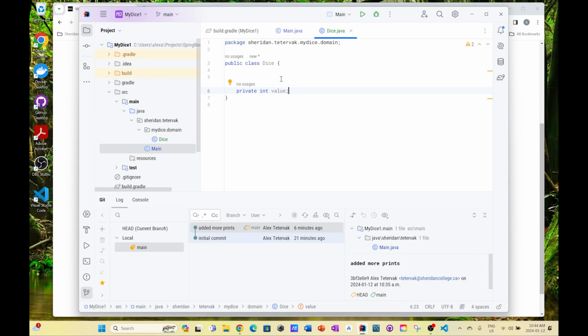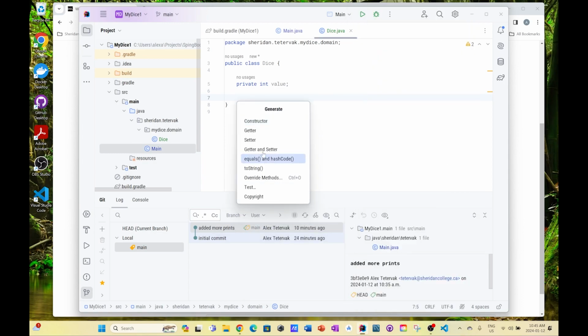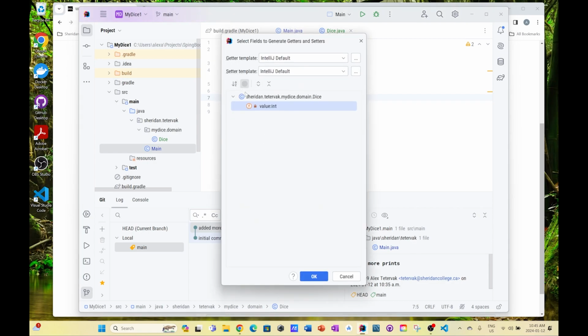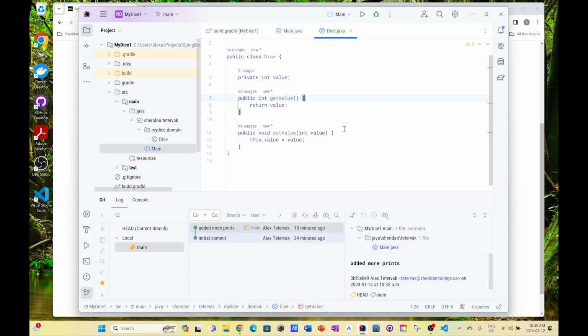So this is private, but I do need to have an option to access it somehow. Otherwise, it's not really useful at this moment. So I want to add a setter and getter. Java does not have properties. The language does not have properties. We imitate properties with setters and getters on private values. So how to add them? You right-click and select Generate, Getter and Setter. Select for what, click OK, and it created code for you. Get value, I want to keep it, but set value, maybe I want to check values, right? So at least it should not be negative.